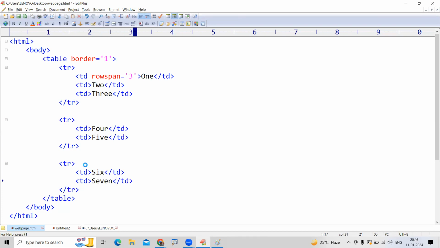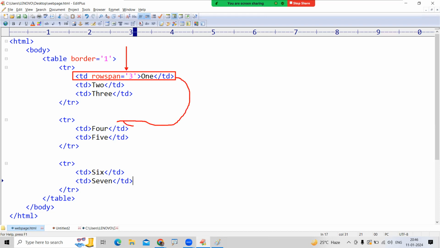Okay, this is the way. The only point you need to understand is that there are total 3 rows. But here in the first column, all the 3 rows you need to merge. This you should not write here. This you should not write here. For 3, you are writing only 1.